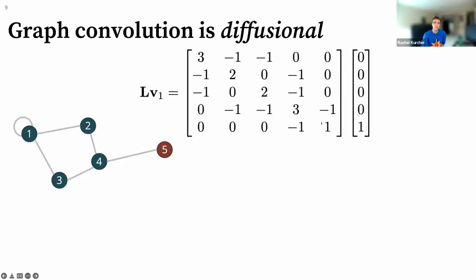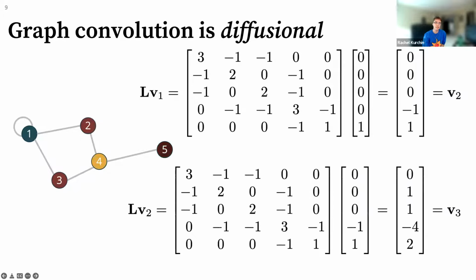If we hit this with the Laplacian, so we multiply by it, you see that this signal starts to sort of diffuse or propagate along the edges of the graph. So after one step, we have this. And if we repeat this process again, we can see that it has diffused again, along these 2 edges here, over across the graph. So this action is very nice. It respects the structure of the graph. This is a nice way to let information flow around in a neural network.